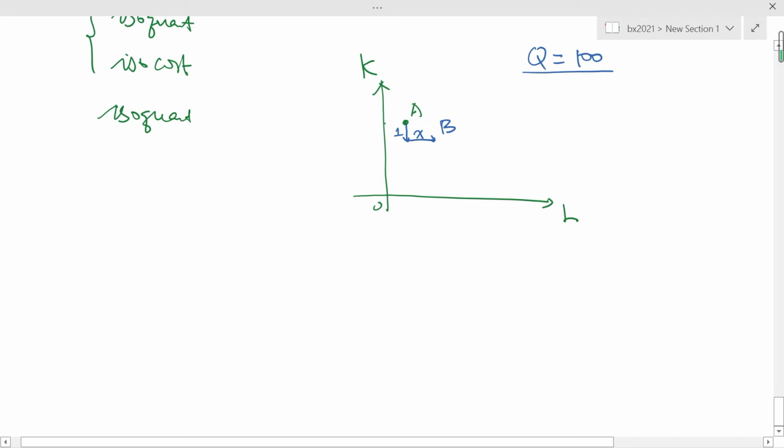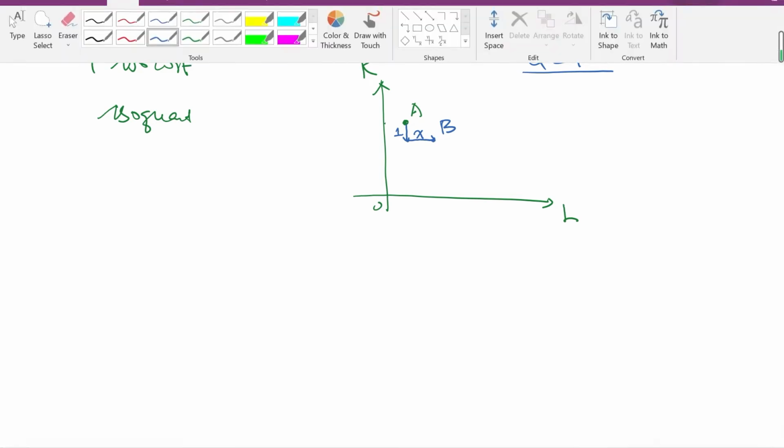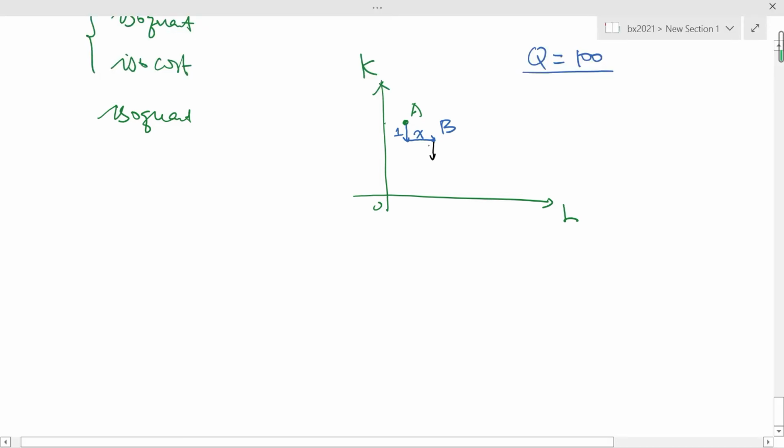So at bundle B and bundle A, we can produce the same output. From B, let's say I cut capital by another one unit. In compensation, I increase a certain amount of labor so that we arrive at point C, and at point C, we can still produce the same 100 units of output. So now the question is, from B to C, I'm cutting one unit of capital, should I increase more than X units, which was the increase from A to B, or less than X units, or exactly X units of labor? Here we should increase more than X because of the law of diminishing returns.